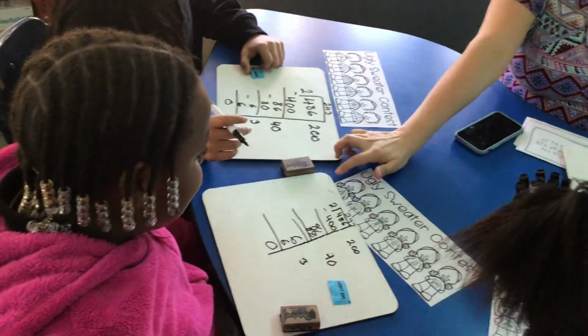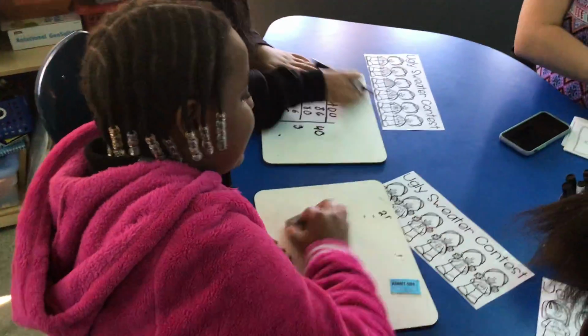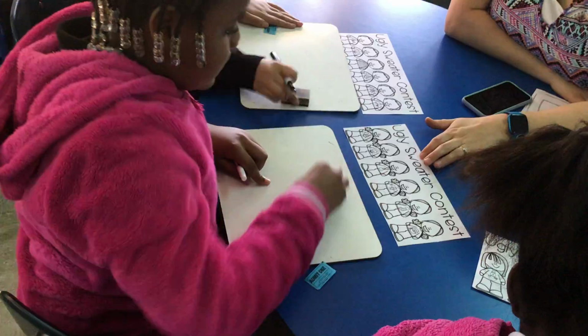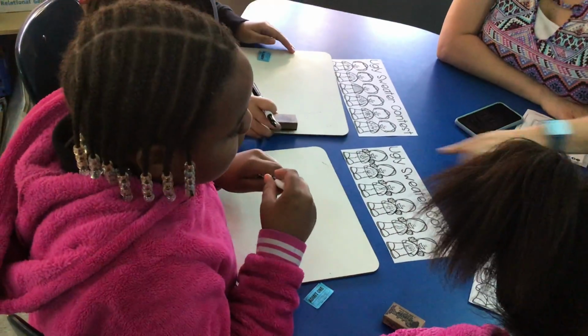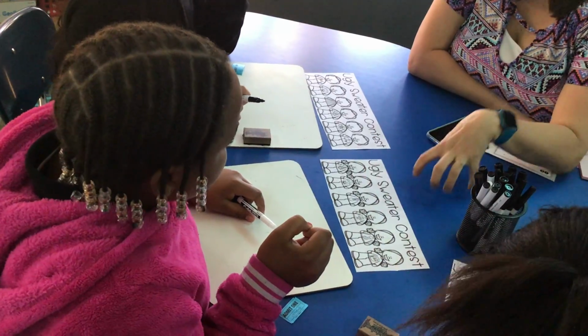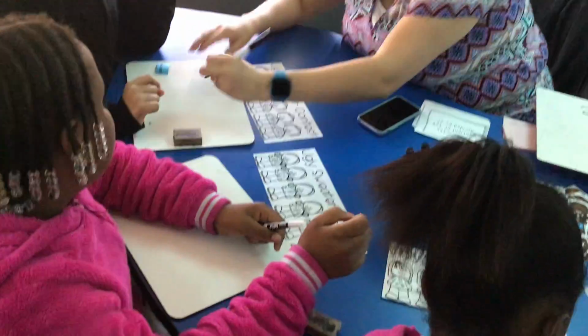Alright, so now I want you guys to erase your board. I'm going to give you another one. And part of this ugly sweater game is that every time you get one right, you're going to pick one of your people on this and fill it up. And we're going to see who can get the most filled in. Okay? So I'm going to give you another problem.